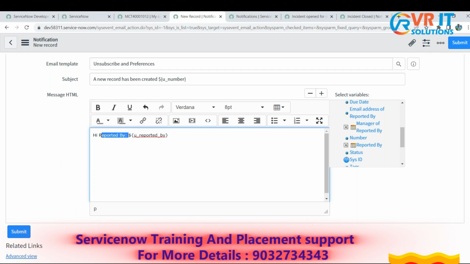So hi, reported by. A new record has been created, right? And give the number, something like this, dollar u underscore number. Below are the details.